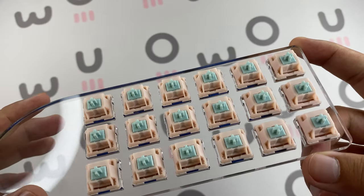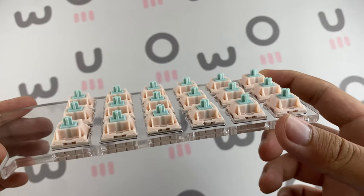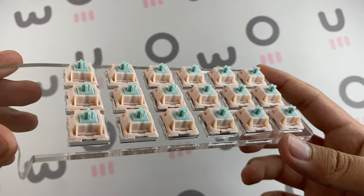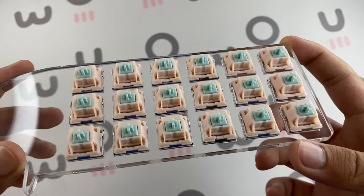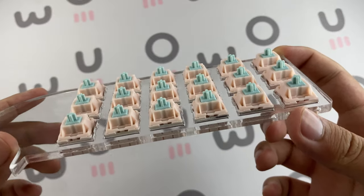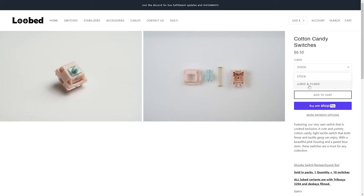First of all, these switches look really, really nice. The nylon top and bottom housings are in this light pastel pink, and the palm stem is in a bright baby blue. These switches cost 65 cents a switch and are manufactured by JWK, but if you don't want to go through the trouble of lubing and filming these switches, you can get them hand lubed and filmed from Lubed Switches for $1.30 a switch, which I think is fair.